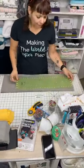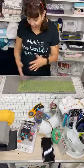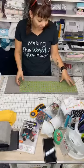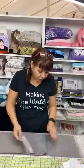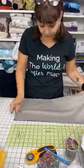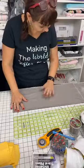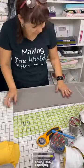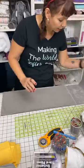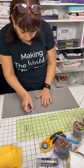Unfortunately, my ruler is not 30 inches long here, and I don't have my big long one up here. And you probably have a 24-inch one as well. So the way that I do it with the 24-inch ruler is that I will just fold it in thirds. So I want it to fit underneath my ruler. So I'm just going to fold it. I'm going to get these to grab each other. Okay. And then I'm going to fold this back. All right. And if I do that, it works pretty well.